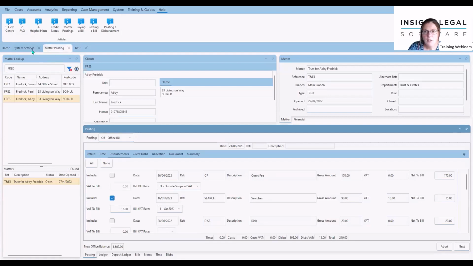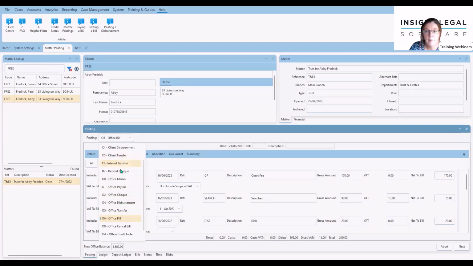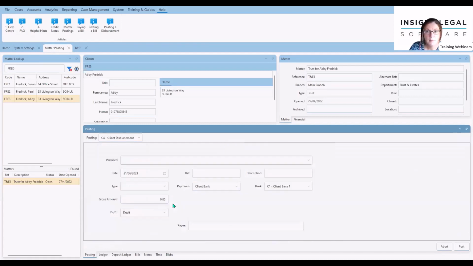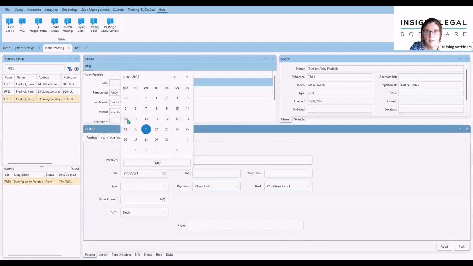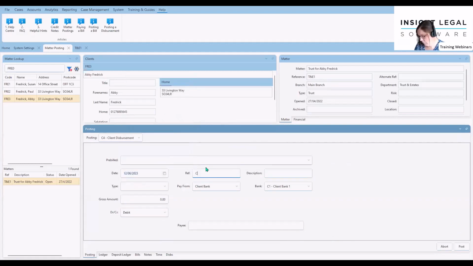The other thing that you can do, as I was saying, is you can use the disbursement types for your client disbursements if you want to do that. So if I was to do a client disbursement here, so for example, if I wanted to put in a council fee that we just set up, and then choose that. This one's obviously being paid straight from client bank, so there's no VAT element at all in there, but we could do that, so put that through.